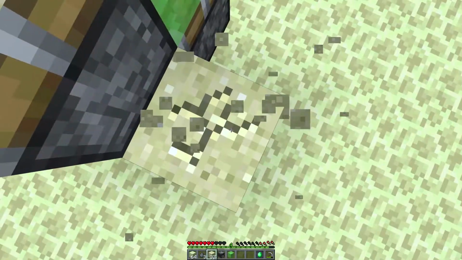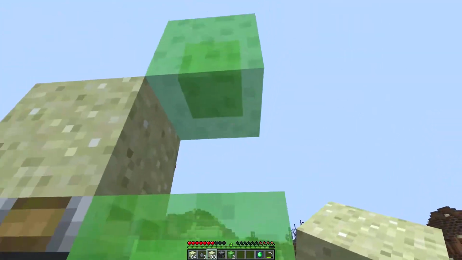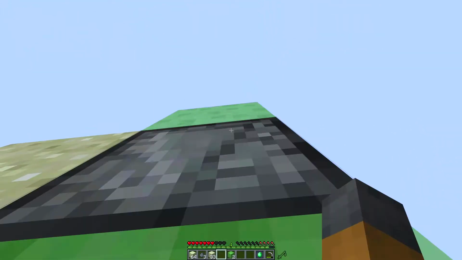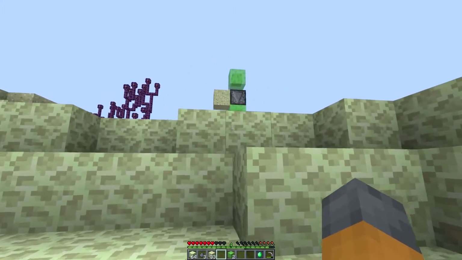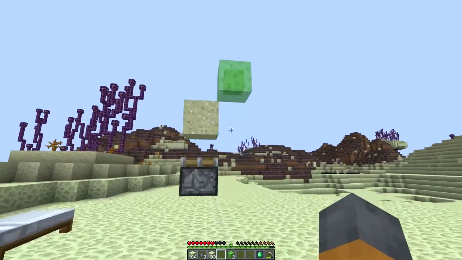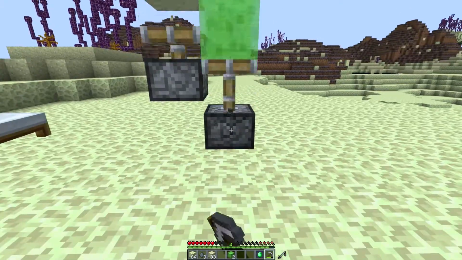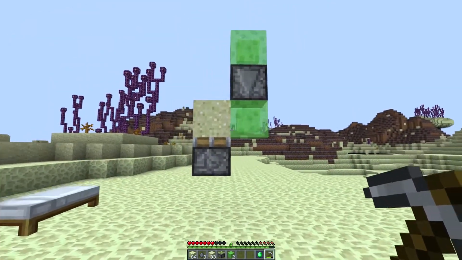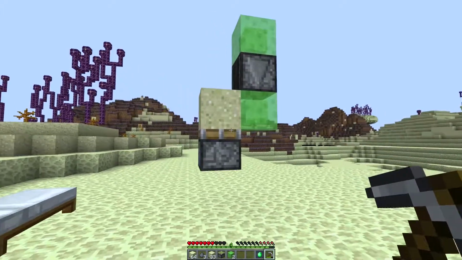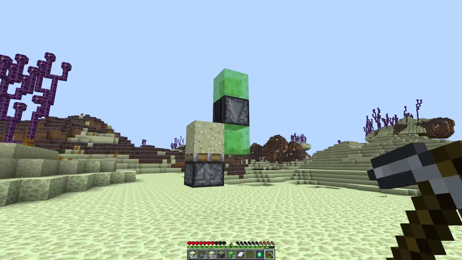I'm going to get rid of that. And then if we just remove this center block here and place this observer down, that right there should be exactly what we need. Now, we need to actually turn this off for right now, so what I'm going to do is just get rid of this piston. And that should work just fine. So we need to build a casing around it before we can actually activate it.